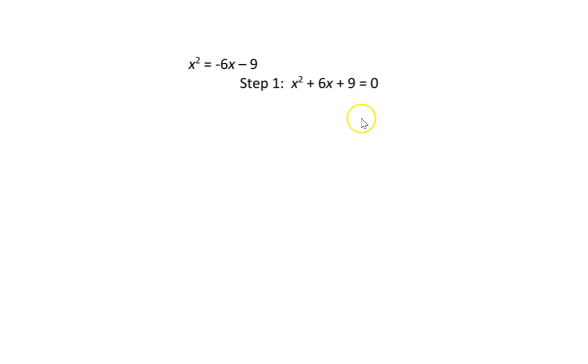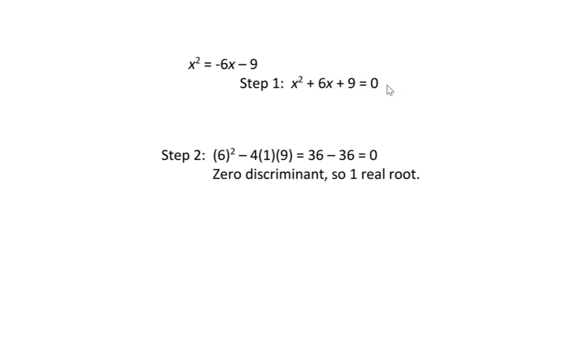So the first example, we have this equation x squared equals negative 6x minus 9. The first thing we're going to do is set the quadratic equation equal to 0, because in order to solve any quadratic equation, we're going to set it equal to 0. Hence, that's why it's called finding the zeros of the equation. So we just added 6x and 9 to both sides of the equation, setting the equation equal to 0. From here, we can see our a, b, and c values. Our a value is 1, our b value is 6, and our c value is 9.